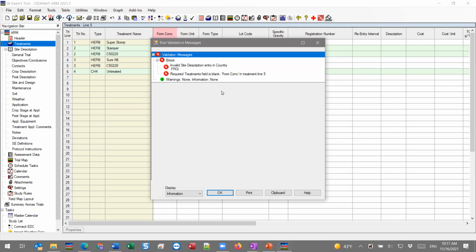So great question here, if you can do a validation on a batch of trials. The short answer I would say is no. This validation does occur just within one trial. So the workflow really would be that you would open one file, run the validation, take any actions, and then open up the second trial and run the validation and continue. So we don't really have a batch validation feature.